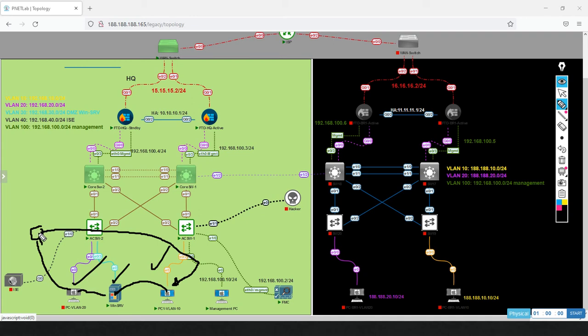When this PC took it, it was clean. When this PC sent it to the PC in VLAN 10, the file became infected. So it can be stopped, and it will be marked in the log that this is malware, or a virus, or whatever you want.